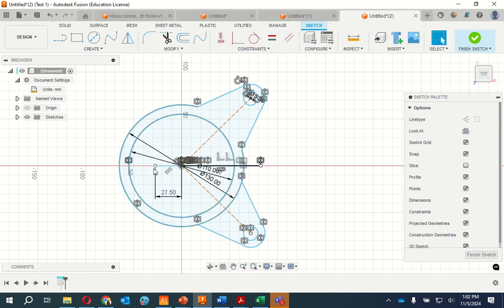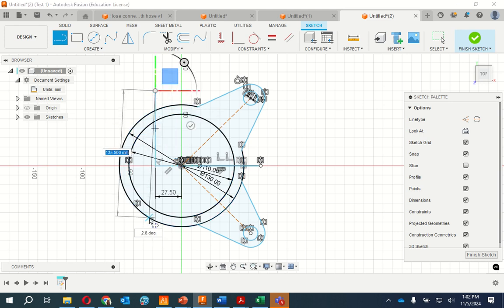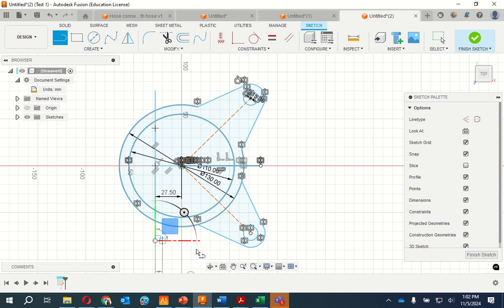So there's my distance, and now I'm going to go up and down 27.5 right there. There we go. So I got my line 27.5.